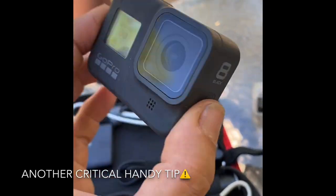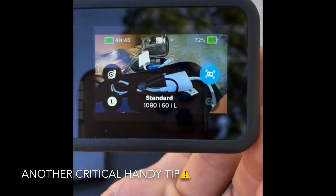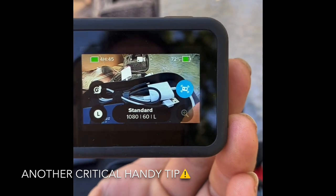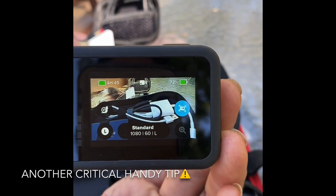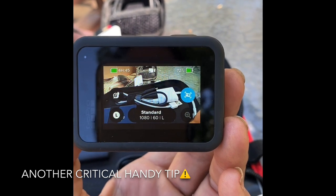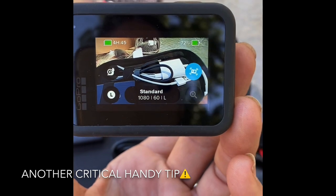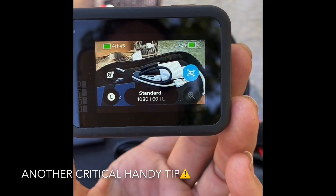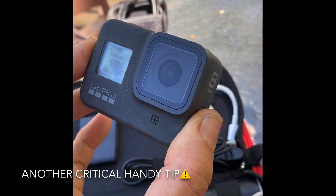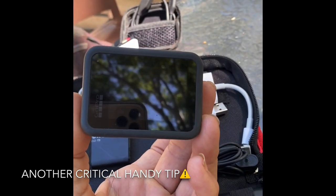Before I put my GoPro into my helmet, I always double check that the settings are correct, because a couple of times I've had it on the snail or the time warp, and I've had a stack of footage not turn out the way that I want it. So I always double check that the battery's full, check that the SD card's empty, and that I've got the stabilizing settings on there as per what I want to shoot that day. So always just double check that first. Better to do that first than discover it's shit footage afterwards.